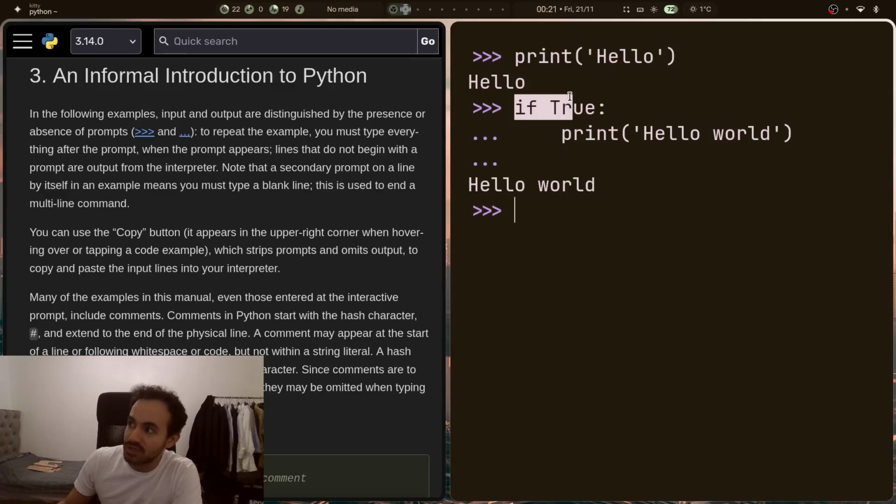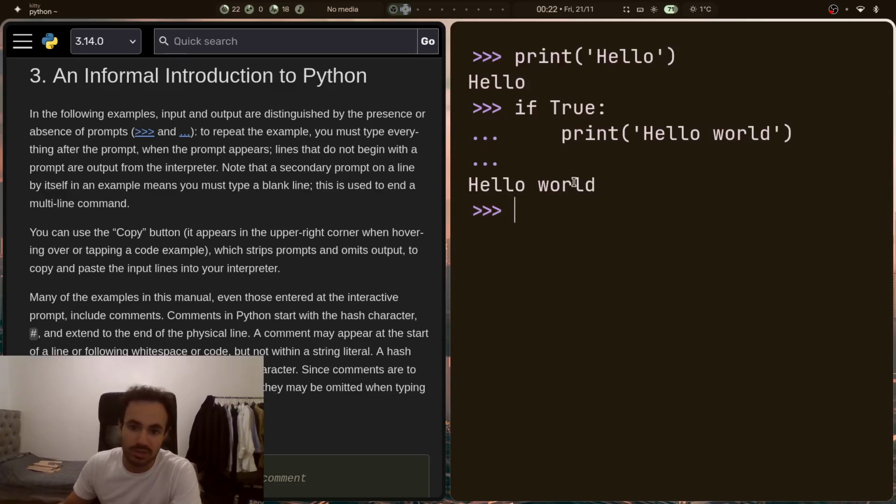The first input is this, and because I wrote a piece of code that can only be valid if another line is implemented, i.e. an if statement followed by a colon, Python's lexical structure, like the tokens, views this colon as an indication that an indentation is required. And so an indentation happens automatically, and from an interpreter standpoint, it turns into three dots.